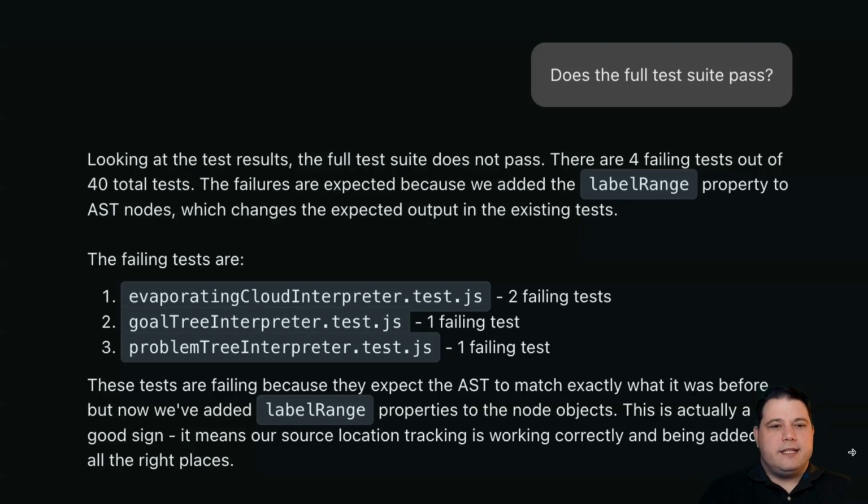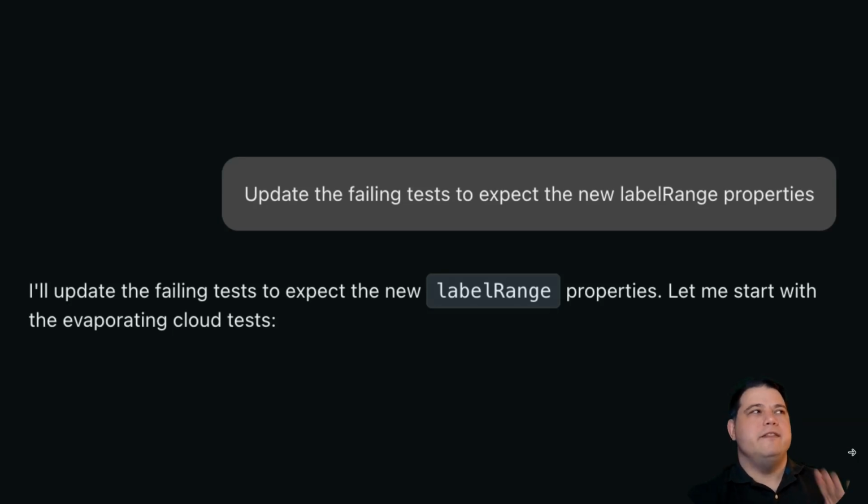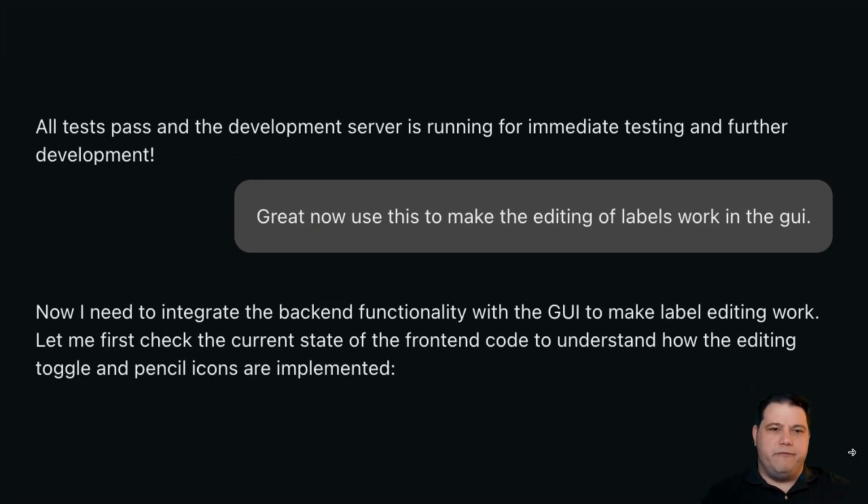Anyway, it quickly discovers, oh yeah, there are some existing tests failing because they're testing the full parse tree that's coming out of the parsers. And so if you add data to that structurally, it's going to make the test fail for really no good reason. So you have to clarify, yeah, in this case, I want you to get them passing, but I'm okay with you updating them for this reason. That's fine. I'm having to manage, okay, is the code what's wrong now, or is the test what needs updating? With that, I was able to figure it out.